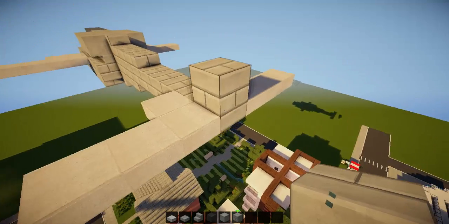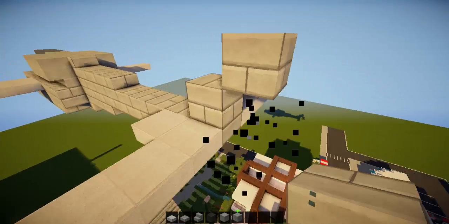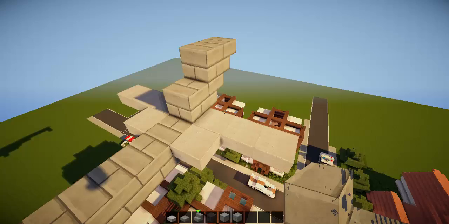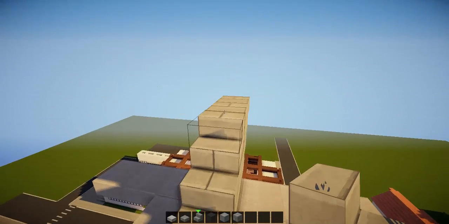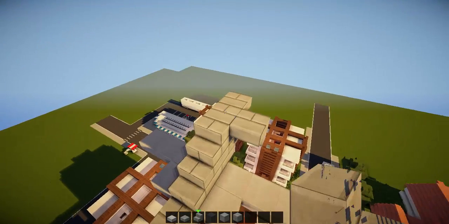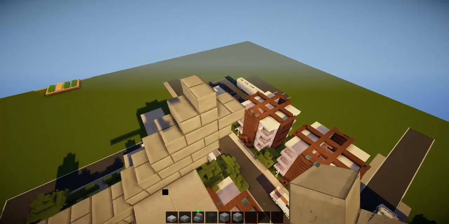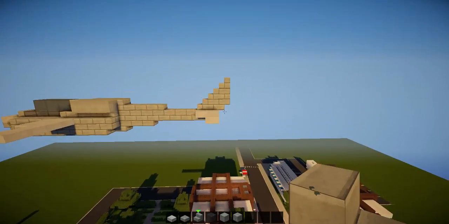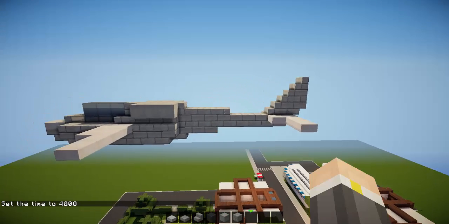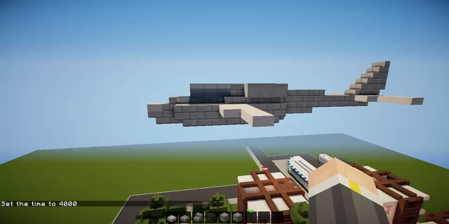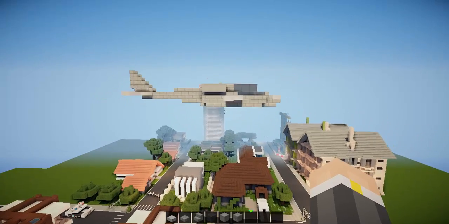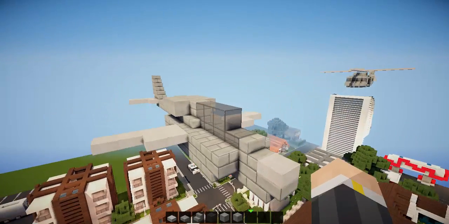At the back, place a block there, and then another block diagonally, like so. Then two upside down stairs. Nope, in fact, don't place a second upside down stair, just place that stair there. So you have that going, like so. So there's that so far. It looks a bit funny in the air, and looks a bit more like a plane than a helicopter at the moment, but it will turn out to be quite a nice helicopter in the end.